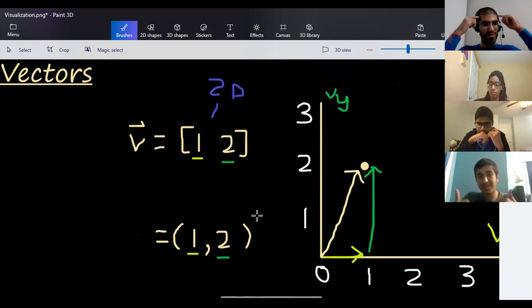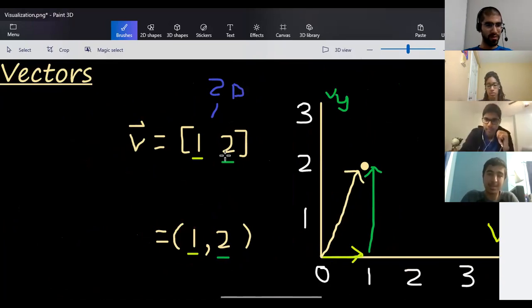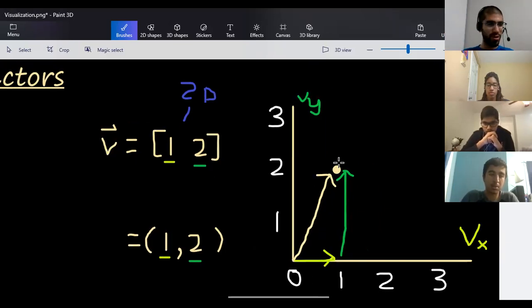Yeah? So here's the first philosophy bit. This vector notation means the same thing as this parentheses, coordinates notation, which means the same thing as this one point, which means the same thing as all of these arrows. They're all representing the same information. Why do we have so many different ways of representing one piece of information? Why is it so much easier to understand this than just a square bracket and a 1 and a 2? Philosophy points.